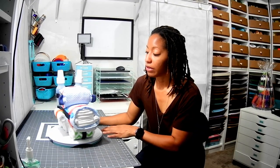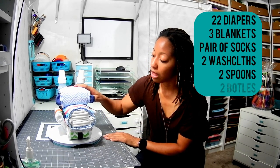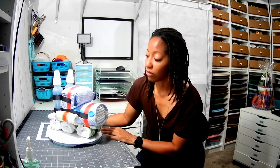Well, my diaper tractor trailer is complete. I used a total of 22 diapers, 3 receiving blankets, a pair of socks, 2 washcloths, 2 spoons, and 2 bottles. I don't think I did too bad for my first time.